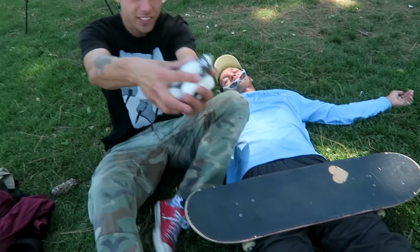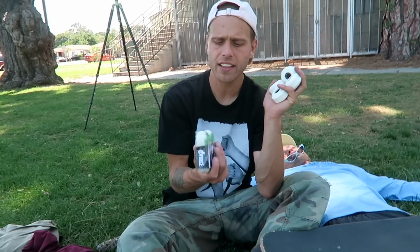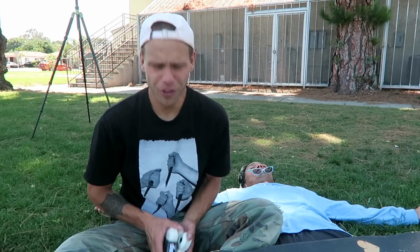So what we're actually doing today is I've got these blank blue tile wheels, and I've got these professional skateboard wheels. Now, there's a question that has been proposed in my comment section. Dale, are blank wheels or pro wheels better? You should do a video doing blank wheels versus pro wheels.